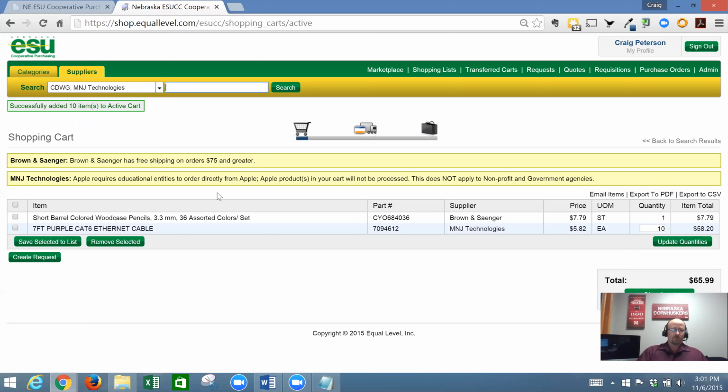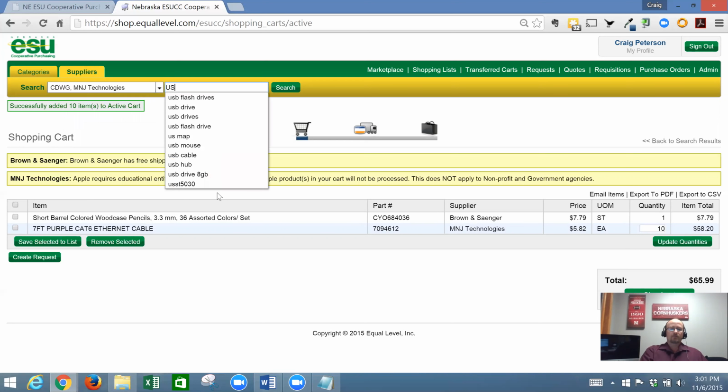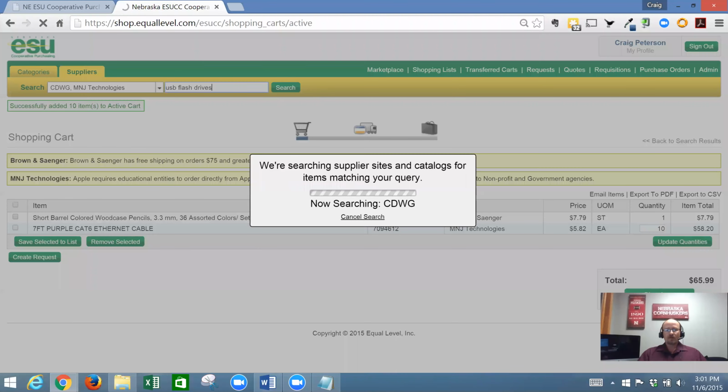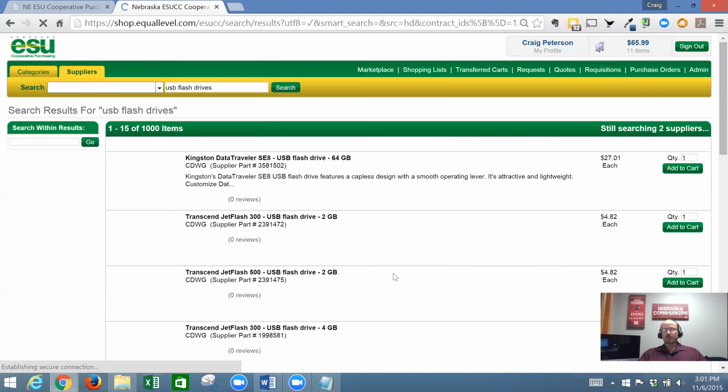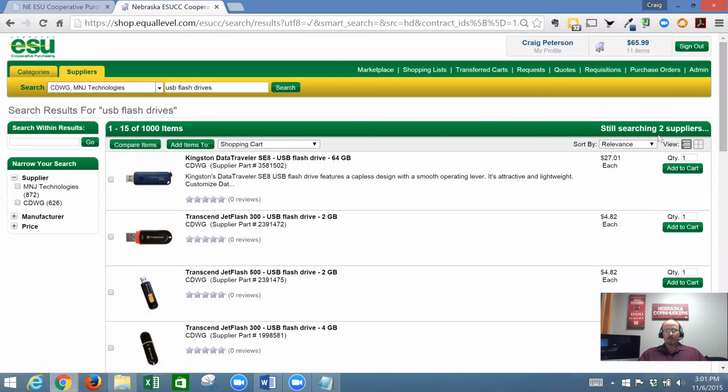And I'm looking for USB flash drives. So I can search multiple vendors at one time, and it's going to bring back those results just for CDWG and M&J Technologies. Again, I can resort my list however I want.